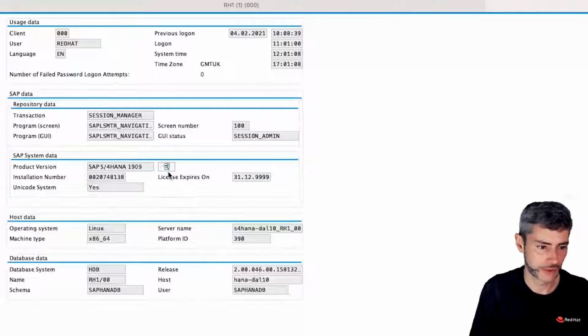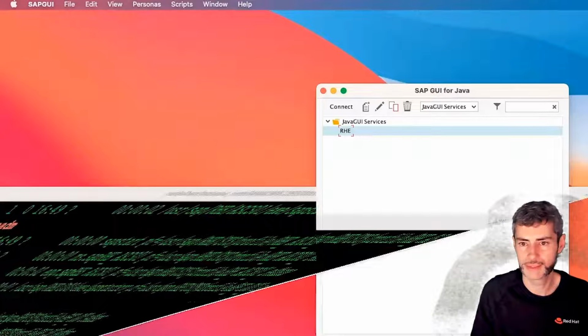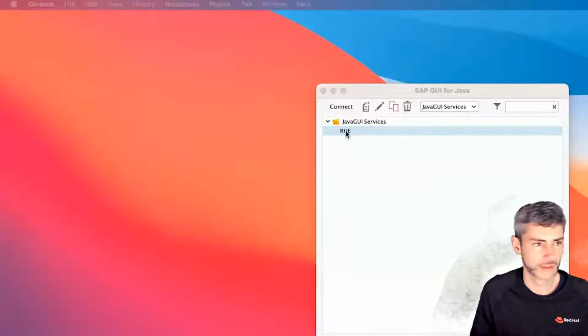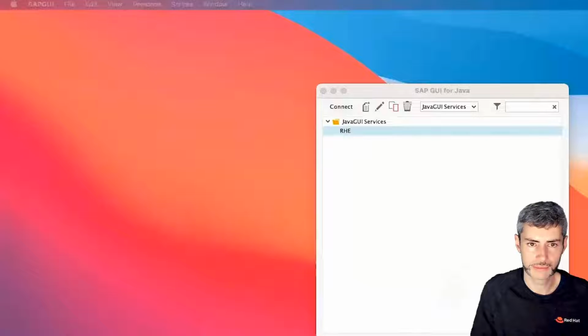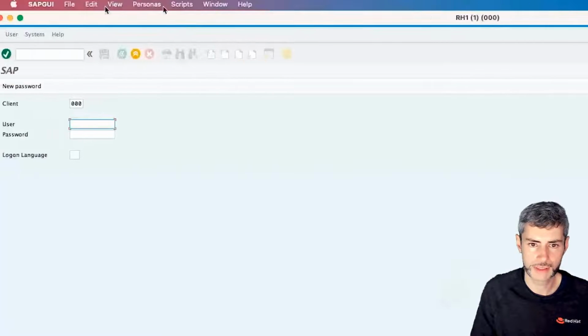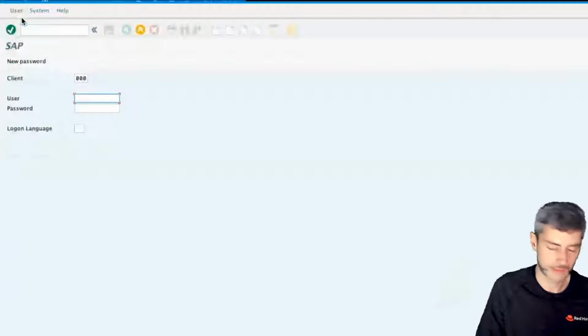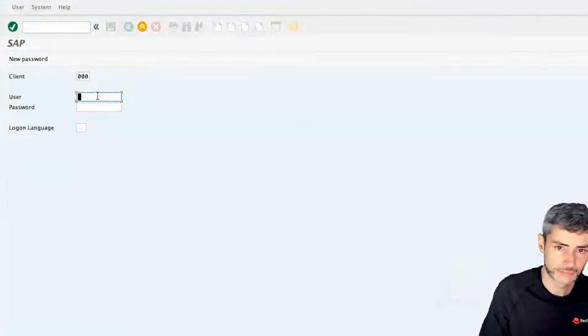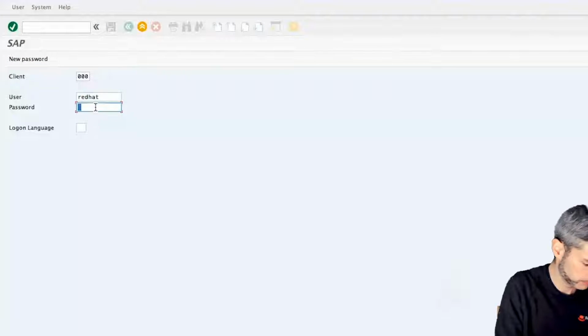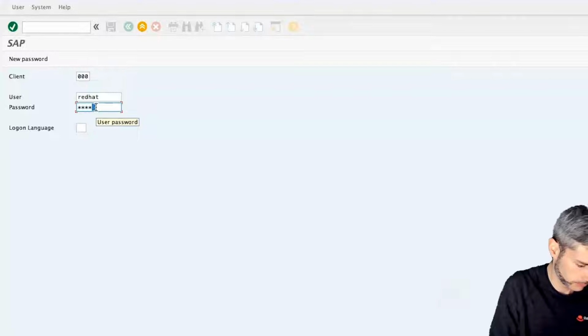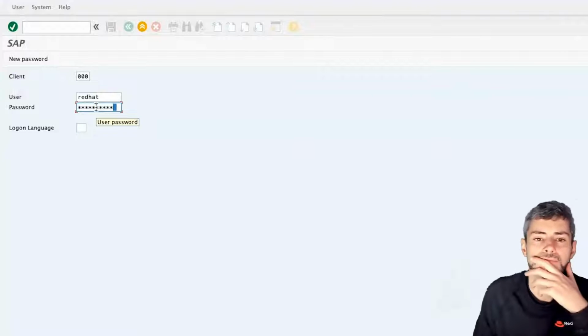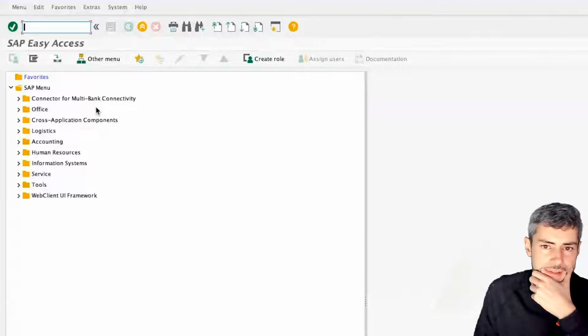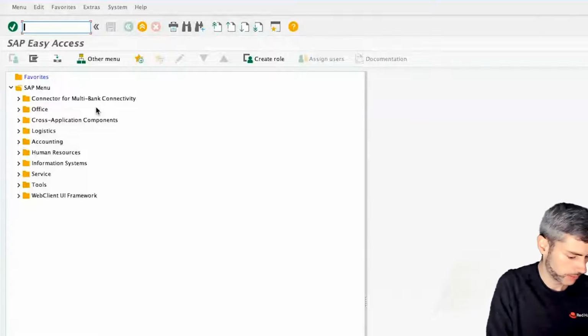So let's log into the SAP GUI, the graphical interface. I have created an entry for the system already there. Now we can see our system. Log into it. We can see that the system is accessible and we can run some transactions.